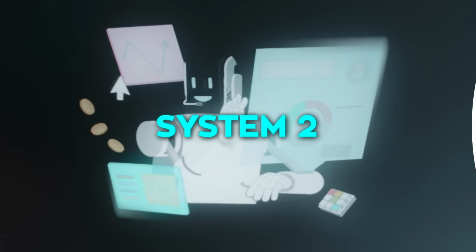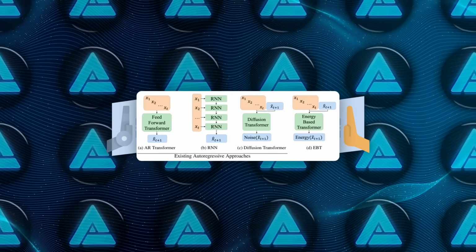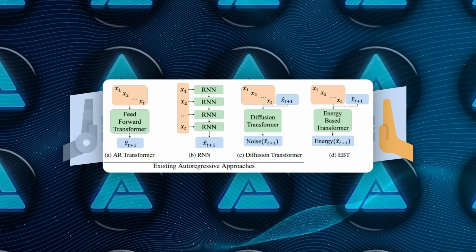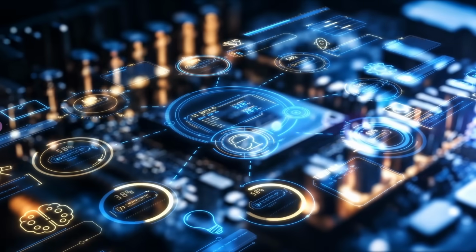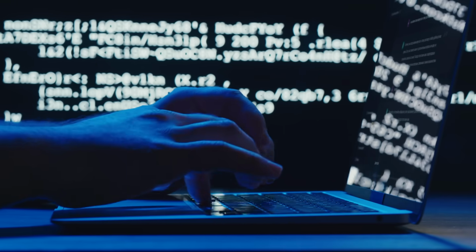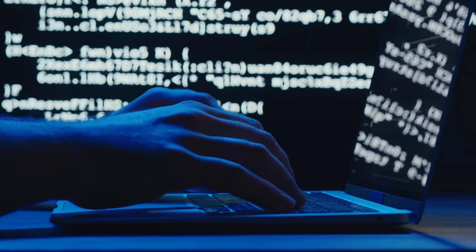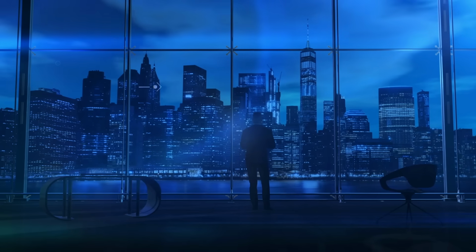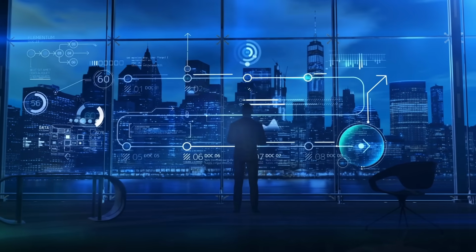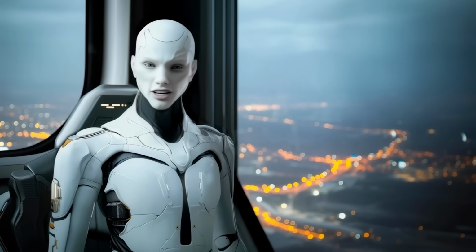But here's the catch. Those same models struggle when a task requires deeper thinking, what's called system two reasoning. That's when you need to stop, think things through, maybe test a few options, or verify that your answer really makes sense. Transformers don't naturally do that because they make decisions in one single pass. They take your input, zip it through a bunch of layers, and give you an answer all at once. Every question gets the same amount of effort, whether it's simple or super complex. That's efficient, but not flexible.